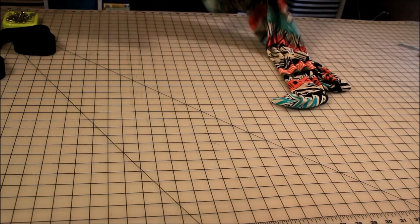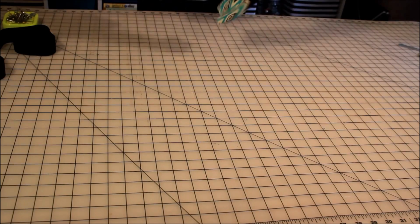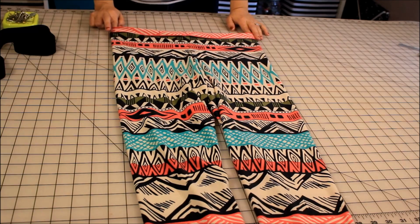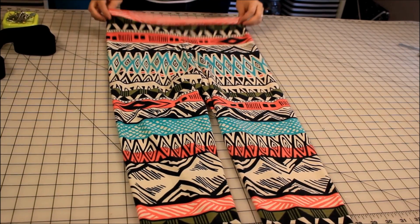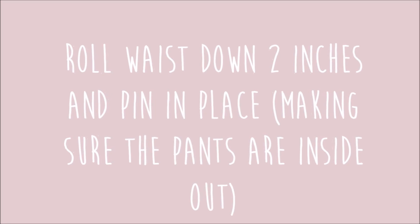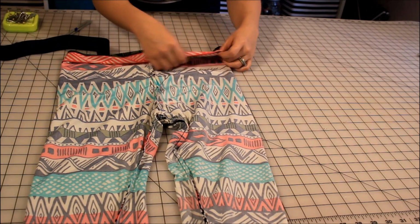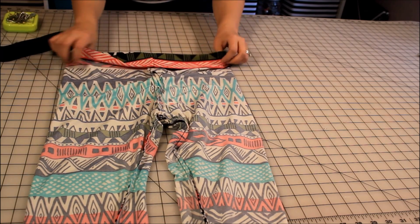Okay, so now that we have our leggings sewn, I am going to work on the waist here. I'll do it at 2 inches, and that'll give me a decent size seam allowance.